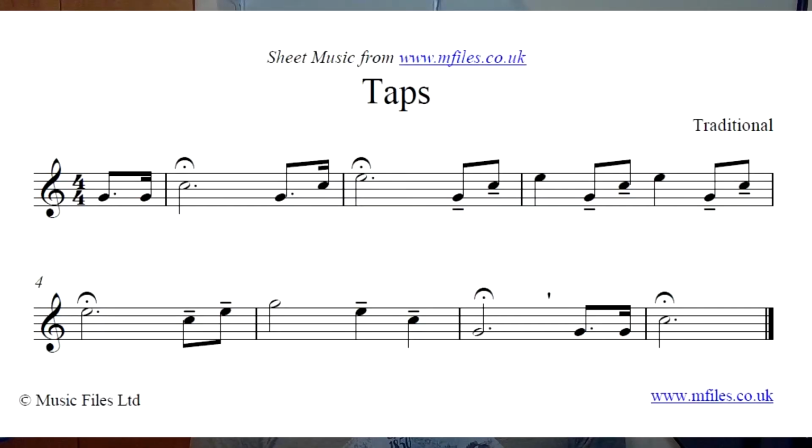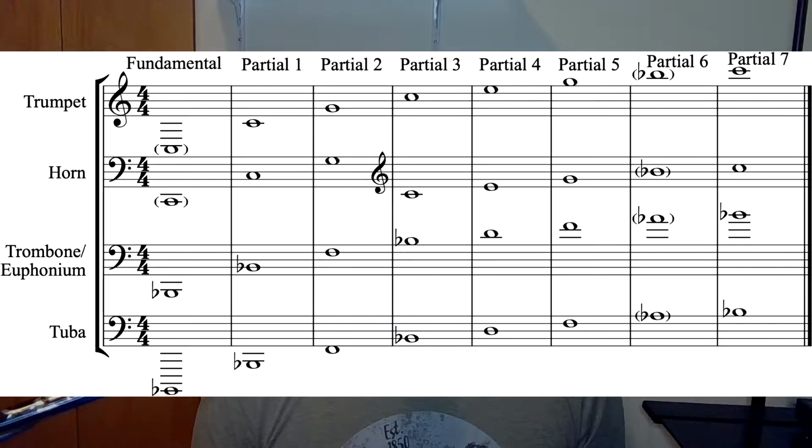Yes, it is 1 over x, because what we are doing is dividing the frequency by x being the partial or whatever you want to use. If you're on the guitar, it's just the harmonic you're using. If you're on the trumpet or trombone, it's the partial, and it gives us some really interesting ratios. That's why when we play taps, it's just a major chord but inverted. This right here is just intonation giving us this amazing, beautiful major chord.